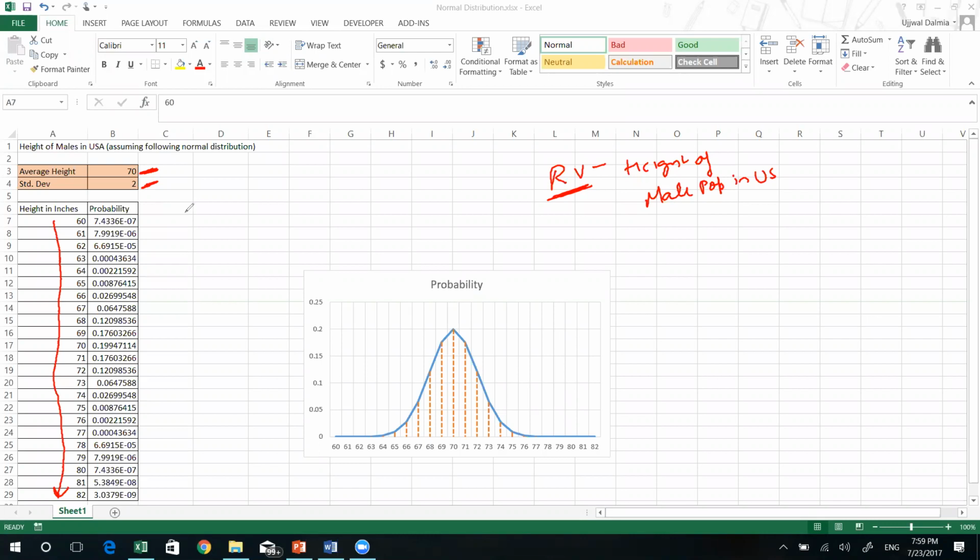All right. Even if it is not given to you and you have the data set, you can always calculate it, right? The way we did it last class. You remember we calculated variance and standard deviation in the last class? Okay, if you don't remember that, you can always refer back to the last class video and you'll get to see how we calculate it, all right? But for now, let's assume that we've been given the mean and the standard deviation for height of male population in United States, all right?